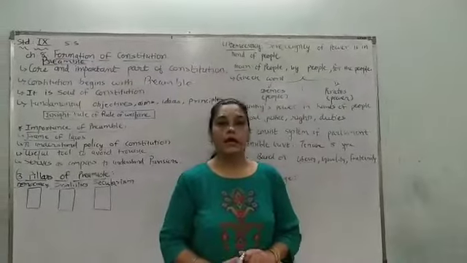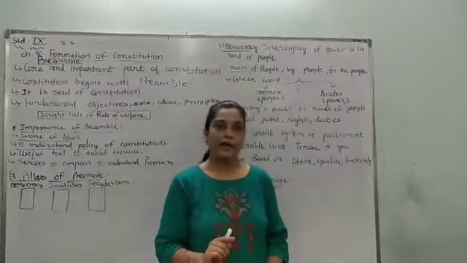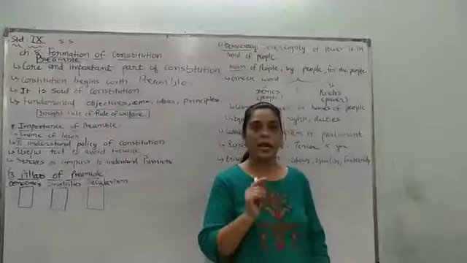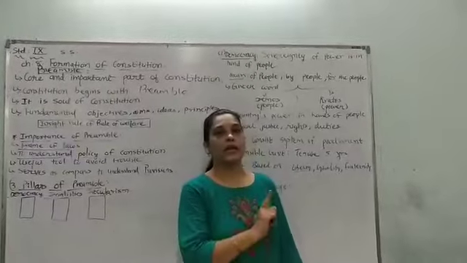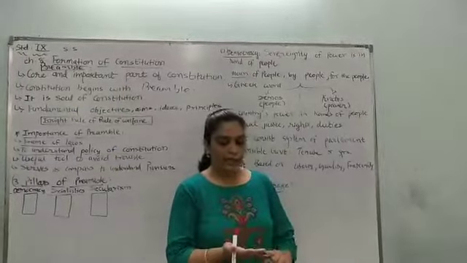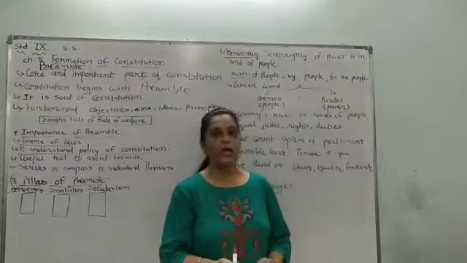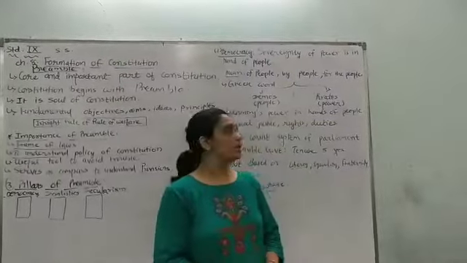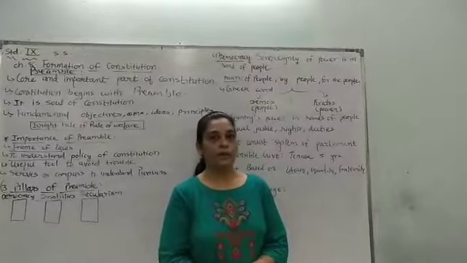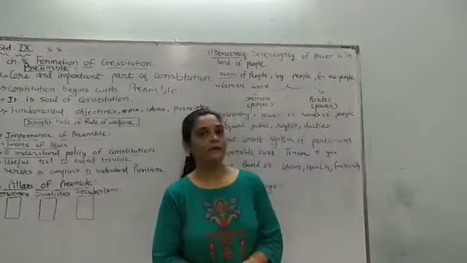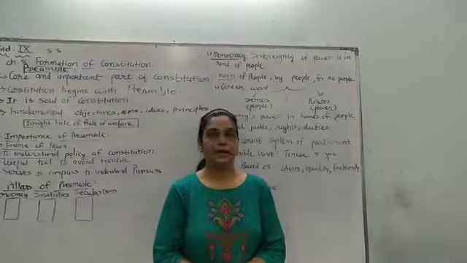So what do you mean by adult suffrage? A person who has completed the age of 18 years and above has the right to take part in the election, to vote and select the leader as per his choice, irrespective of education, language, gender, income, religion, caste and creed, is called adult suffrage. So here I completed the first pillar of our constitution. On this basis the constitution has been made, and that first pillar is democracy. I hope you all are clear about this pillar, that is democracy.